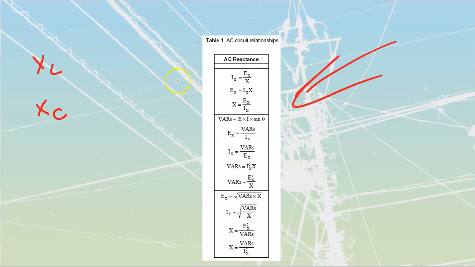For the rest, it's going to be Ohm's law, just rewritten for capacitive components, in this case XC components, or Watt's law, which is going to be this middle section over here. And then on the bottom one, these are just going to be your fancy Watt's laws, the derivatives that are going to be the roots and squares and things like that. Go through the calculations, go through the self-test off of them. If you can answer everything in the self-test and inside of the calculations, you're good to go on the idea of this one.